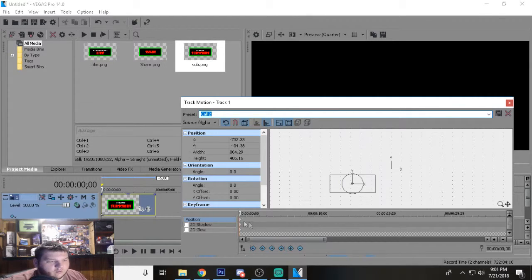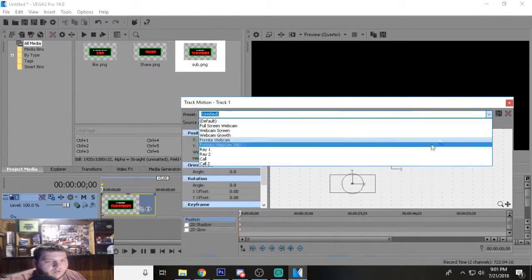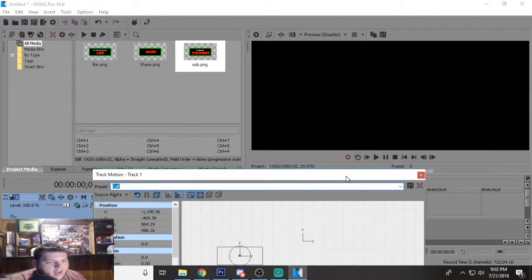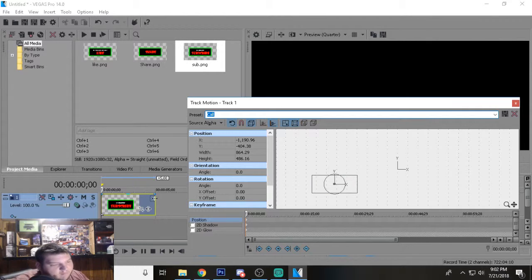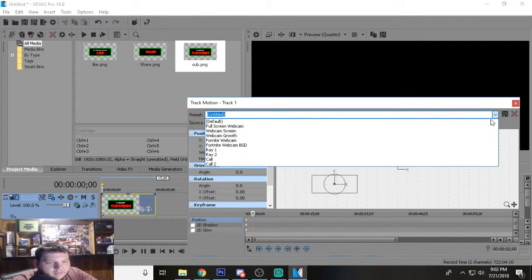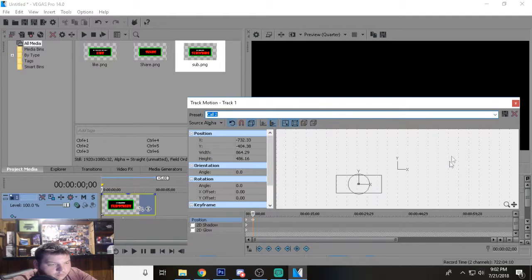So what you want to do is at the beginning here, you see here we're at 0. You want to put it at call. And that hides it right behind the border. And usually it's best if you have about 5 seconds, which is default when you drag an image into the Sony Vegas timeline. So at about, let's see what time, let's put it at 2 seconds. Let's put it at call number 2.